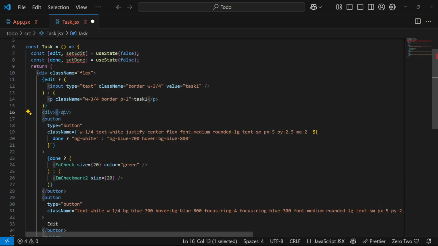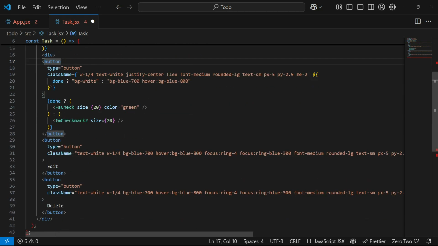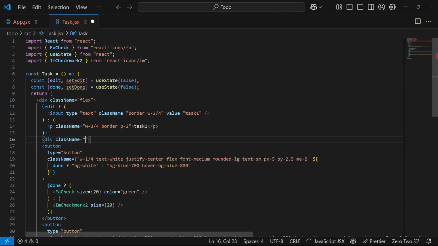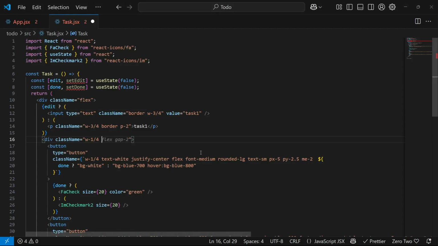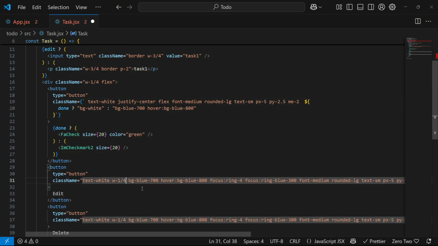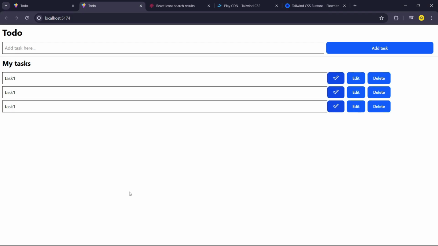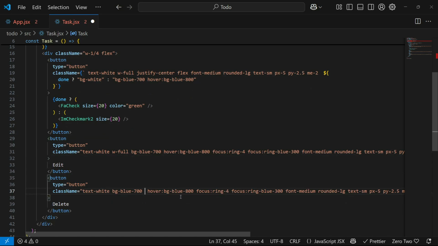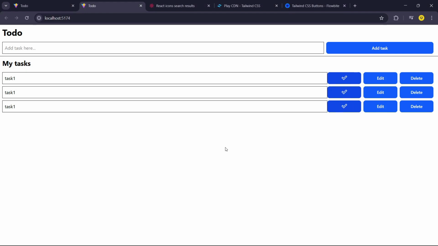I will create a div, and I will wrap all these buttons inside that div, and I will give that div class width 1/4. Now if I remove the width from these buttons, because we have a width for its parent, these buttons will take the full required width, equally.